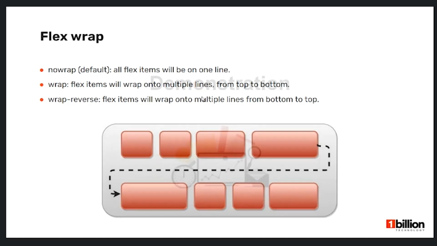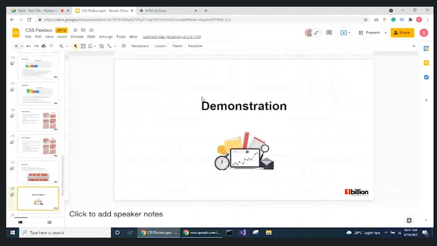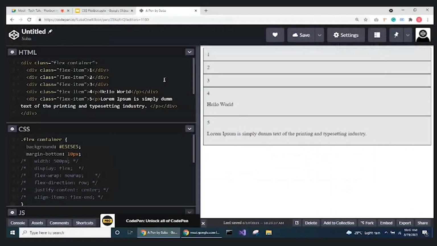And next Subha will do a quick demo to further explain the behavior of different flex properties. So now we are going to create a simple Flexbox layout with the properties we have learned so far. This is a small example of 5 children inside a parent container. These are aligned one after the other, as we can see on the right-hand side, because the default display property in CSS is block. So now all the items are displayed one after the other.